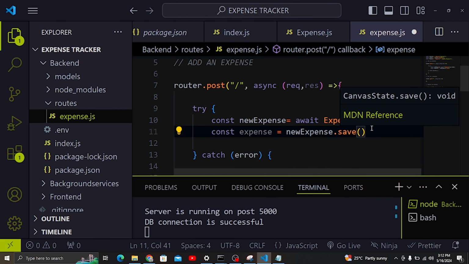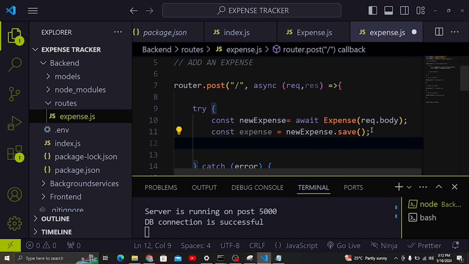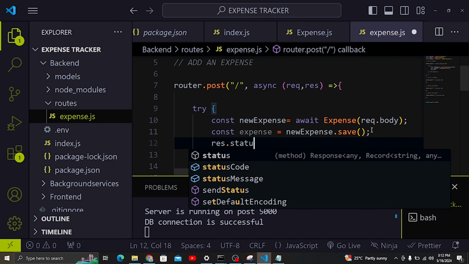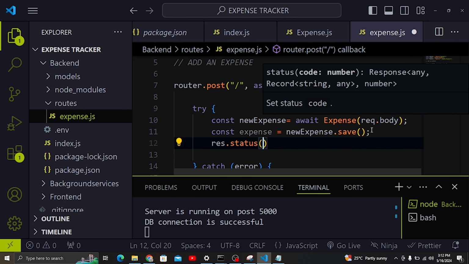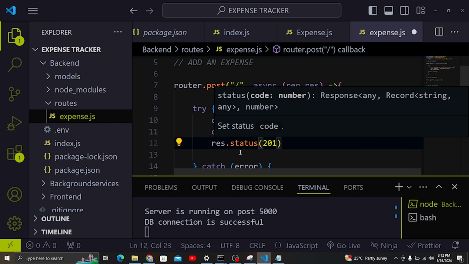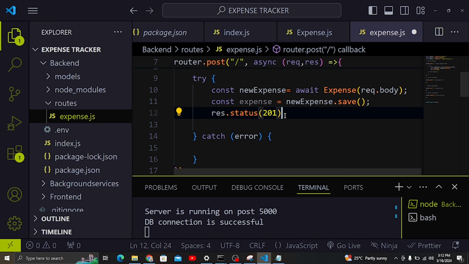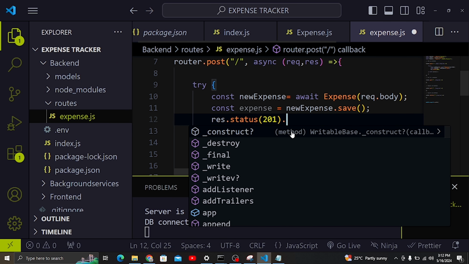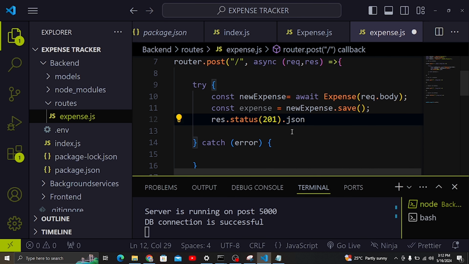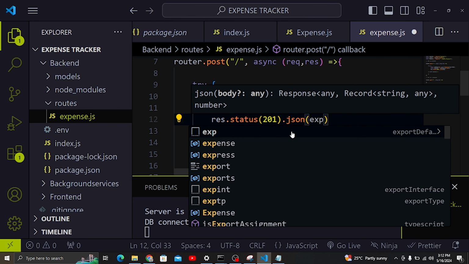And then the other thing you can do is that you can send that. So we can send that to our front end. So this is res.status, and then 201, because 201 is the status code for creation. And then here we can do .json, and then we can send the expense here.